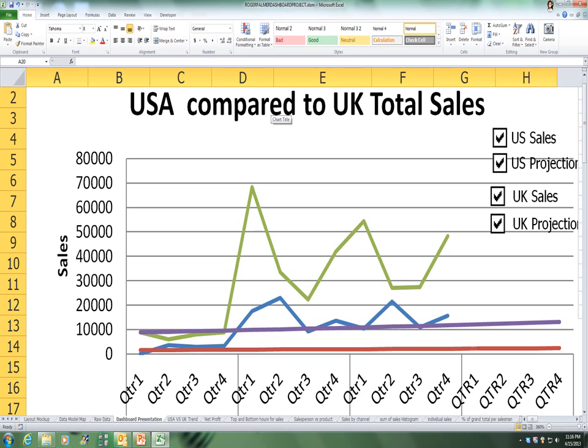I wanted to add a checkbox to allow the end user to be able to manipulate the data as they wish. This required another feeder chart that used the following statement: if A17 equals true, then B13, otherwise NA. This statement makes the lines disappear if the checkbox is not checked, and if it is checked, the lines will be there. This allows the manager to compare USA versus UK figures or USA versus USA projections, whatever the manager would like to compare. With this information, my conclusion is that both divisions are doing very well with stated goals.